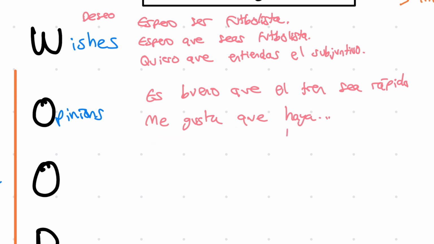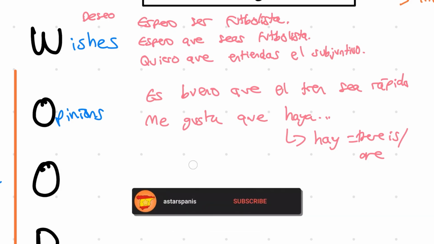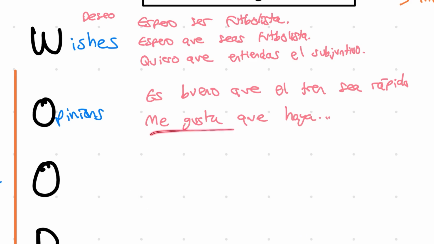This haya, sorry, is the same as there is or there are in the indicative tense. So the present indicative is the normal present tense, and the subjunctive is this alternative, the subjunctive that we're talking about right now. So haya is in the subjunctive. So me gusta que haya, after this que, it's an opinion sort of structure. I like that. We just have to have the subjunctive, which is one of those rules that we have to follow. So those are two examples in terms of opinions.